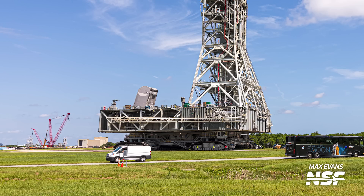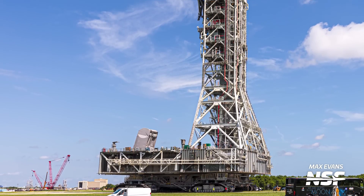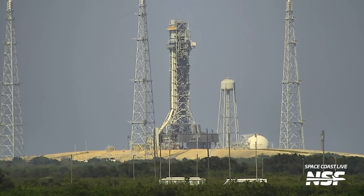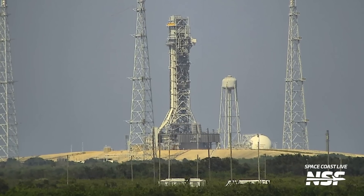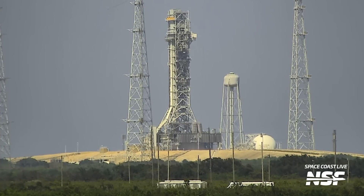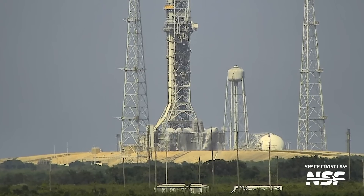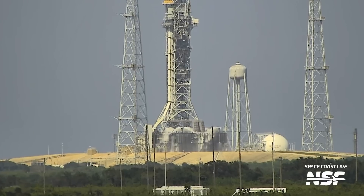NASA is already preparing for its Artemis II mission, which will feature the first human mission to the moon since 1972. The agency rolled out the SLS Mobile Launcher 1 last month, and since then it's been testing a number of upgrades to the tower and launch pad systems. This includes up to 100 swing retraction tests of the crew access arm to qualify the system in all different weather conditions and retraction speeds. Earlier this week on September 18th, we also saw a test of what NASA calls the Ignition Overpressure Protection and Sound Suppression System — the water deluge system — one of the few tests the Exploration Ground Systems program will be running with the SLS ground support equipment.